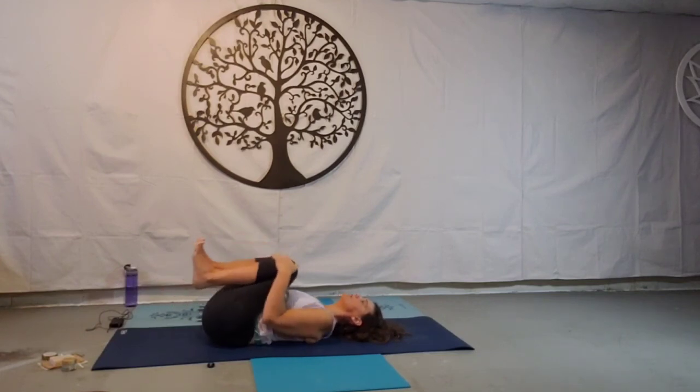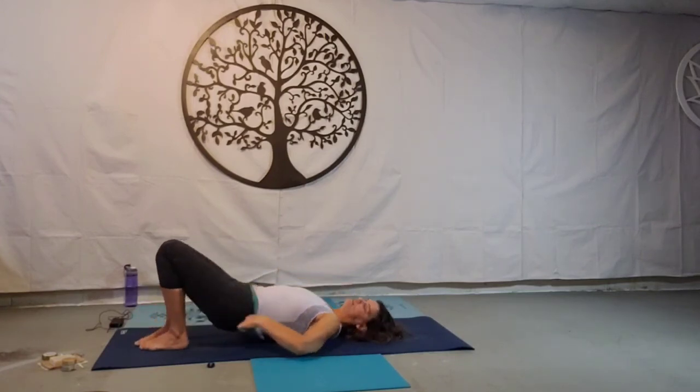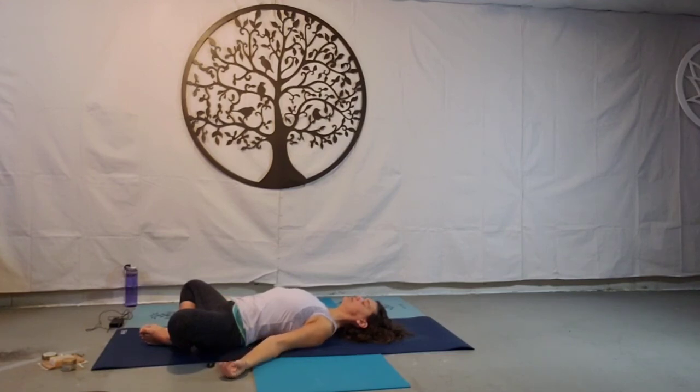And then from here, you can either finish in supine butterfly, bringing the feet together, allowing the knees to fall out to the sides, keeping that nice bend in the knees. Again, you can set up with blocks underneath your thighs or knees, whatever you wish, if that's too deep. Allowing the shoulders to come away from the ears, arms come out to the sides, palms facing up, open to receive. Maybe bringing the fingers to Gaya Mudra, which is forefinger to thumb.